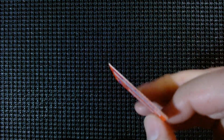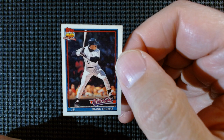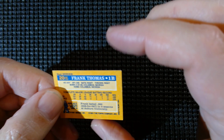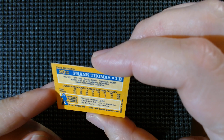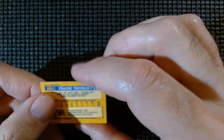So anyways, there you go. There's Mark Grace. And I'm just showing you these to lead up to the ones that I'm going to get at. Then there's Frank Thomas, Hall of Famer. The Big Hurt, or more like the Big Hunk. Centering's always an issue on these cards. Those are yellow backs, orange. Second series. So 20 of 36. So there you go. Those are the 91s.